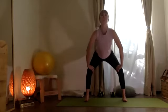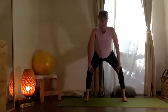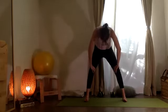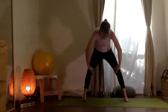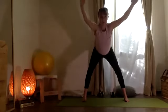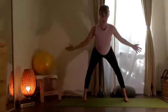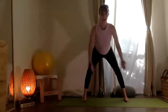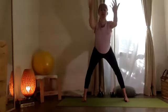Your sternum, el sternum, your rib cage, your costillas. They're lifting and lowering, lifting and lowering. Let's try that one more time. Hold a long lift and then sweep the arms just around in a few circles. You can stay nice and soft with your elbows. Good. And then exhale, create that the other direction.